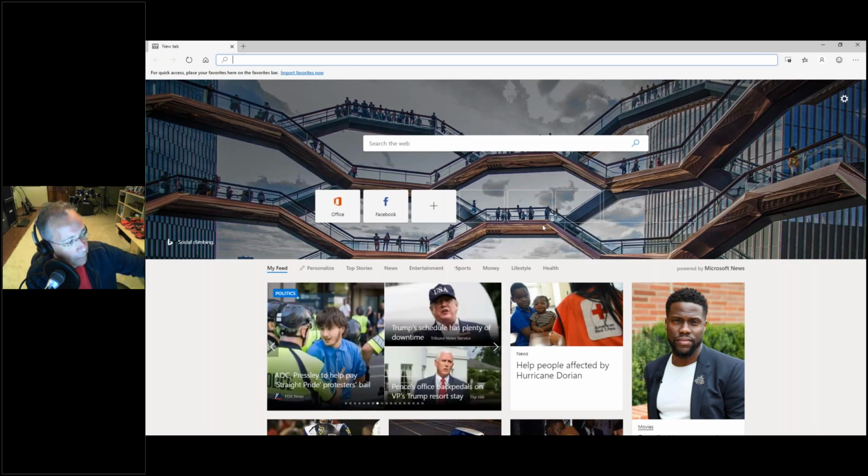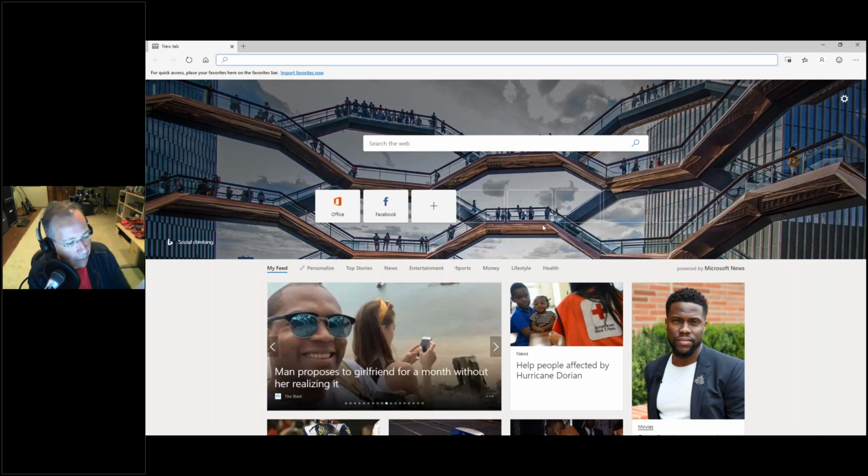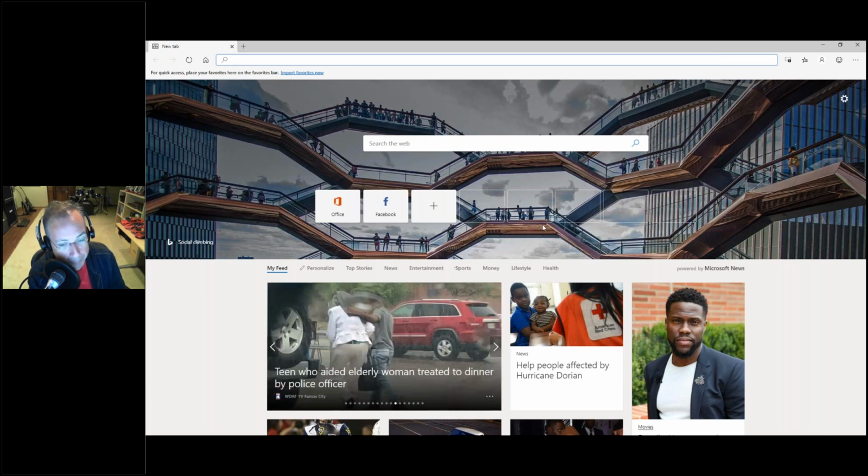Now, this micro VM is actually going to be recycled the next time I log off. So even if something were to happen, it would be happening inside of the container. The container is going to get recycled and refreshed the next time I log off and log back on. And then anything that had happened inside that virtual machine is going to be discarded. So it gives me really differentiated protection.